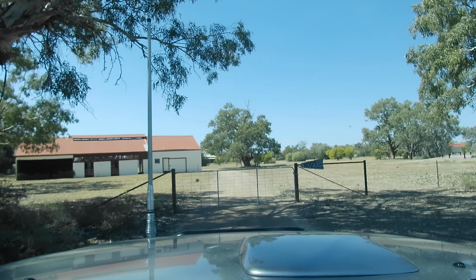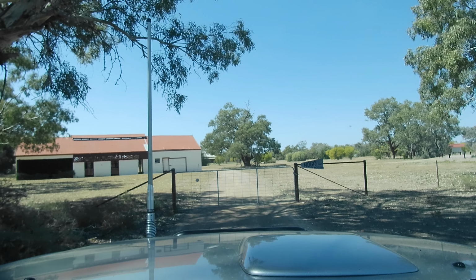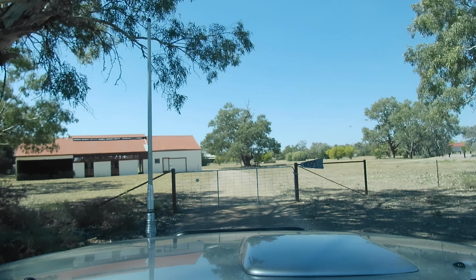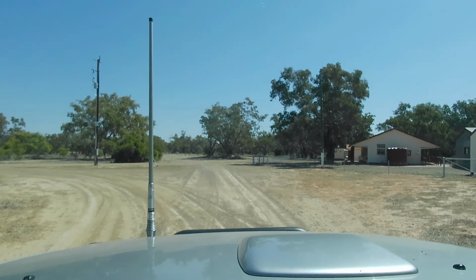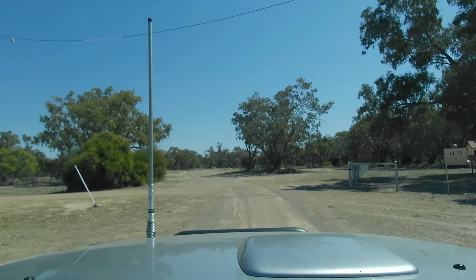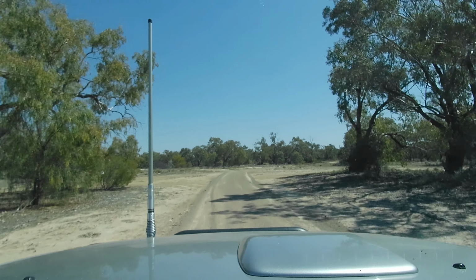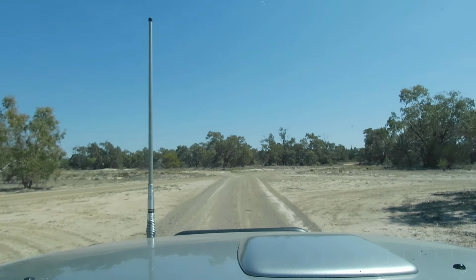This is the point where I have come to the main homestead the wrong way. The gate in front is locked, so I have to turn around and go back. Okay, I'm circling back, as I said, to see the homestead, which I've showed you up front, rather than bore you to the end with all these other bits and pieces.